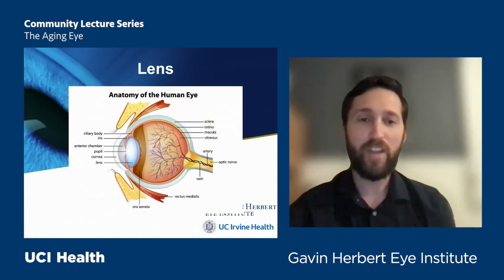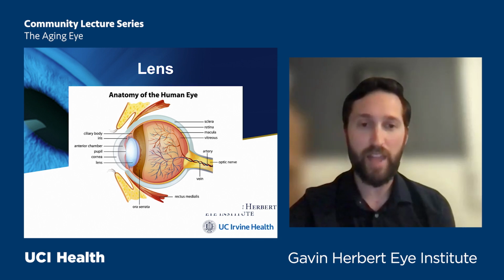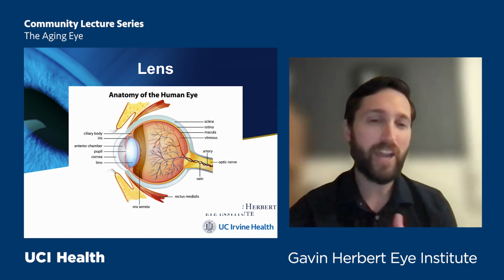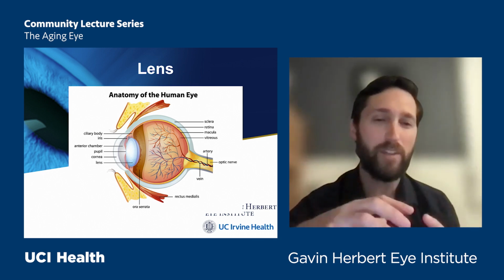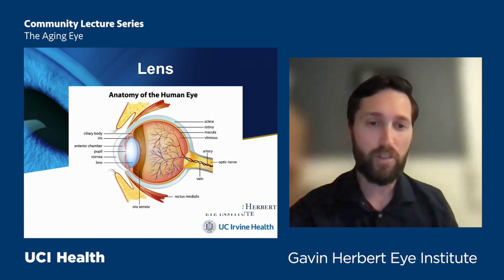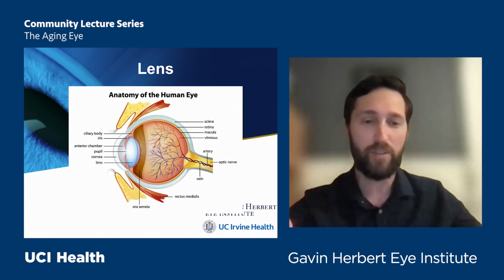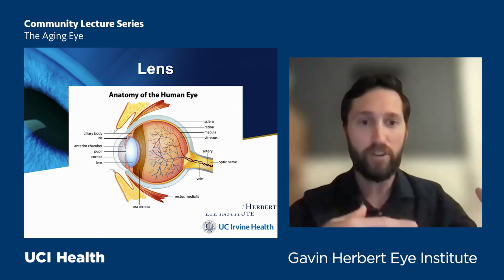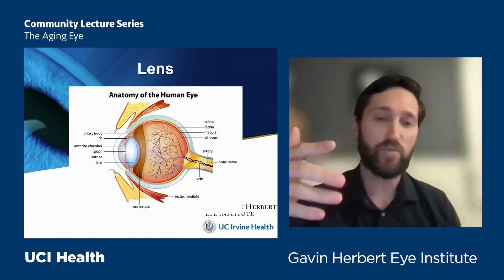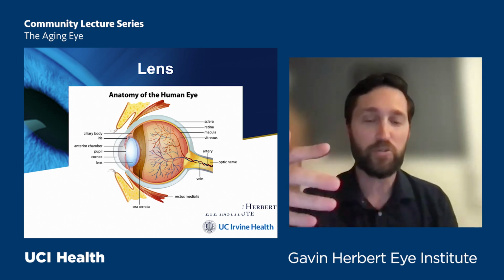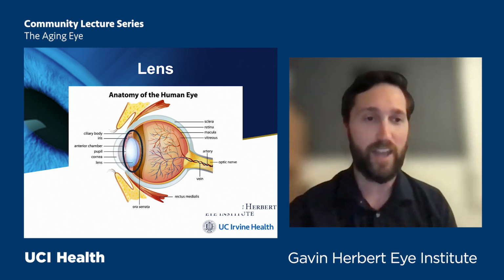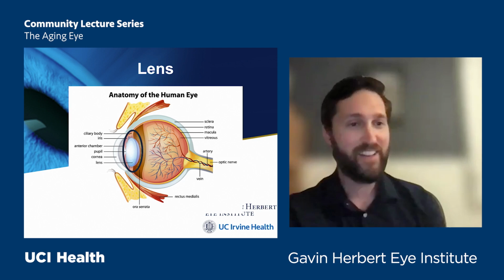All right, moving on. So the next structure we're going to get to is the lens. So the lens is inside the eye, and in this picture you kind of see it pretty well. I often describe the lens as almost like a trampoline. So if you picture a circular trampoline, you have all the springs that are kind of keeping the trampoline afloat in the middle or above the ground, and that's the same thing as the lens. It's kept in the center of the eye, and it's surrounded 360 degrees by these little trampoline springs that we call zonules, and it sits in the eye, and its job is to focus the light. So go to the next slide here.